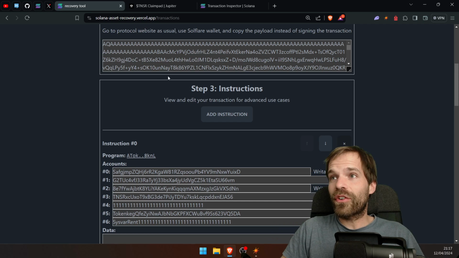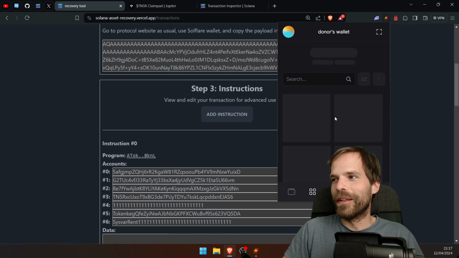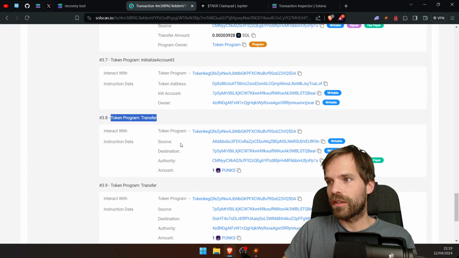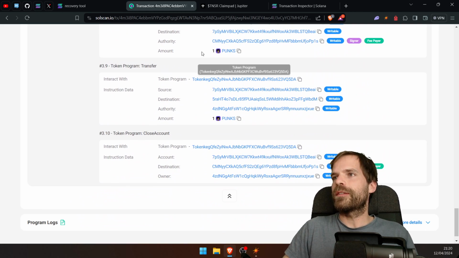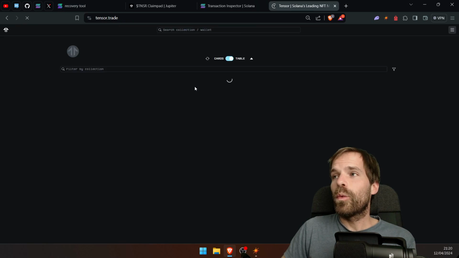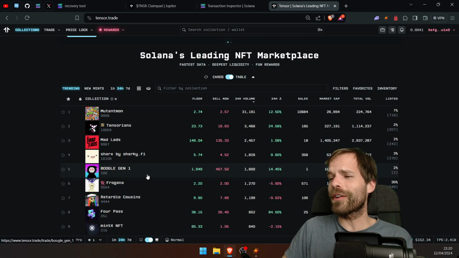We want to transfer a pNFT. Do we have a pNFT? Does this guy have a pNFT in their wallet by any chance? Token program transfer. It's not a pNFT. If the token program can transfer it, it's not a pNFT. Okay, we need something else. How can I get a pNFT? What's the cheapest pNFT I can buy? Oh, a Boogle, of course. Get yourself a Boogle just for demo purposes.